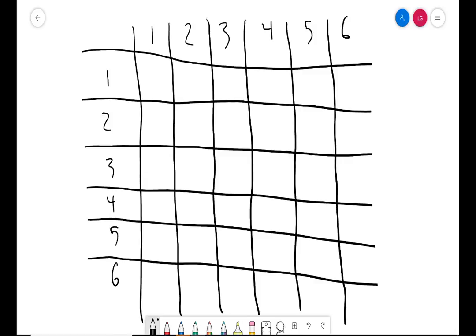So these are outcomes of, say, dice A and dice B. And in the boxes, we're crossing the two outcomes. So this top left box right here is a 1 on dice A and a 1 on dice B. So the sum in green is 2. And we can now fill it out pretty quickly here. A 2 on dice A, a 3 on dice A, a 4 on dice A, a 5 on dice A, a 6 on dice A.